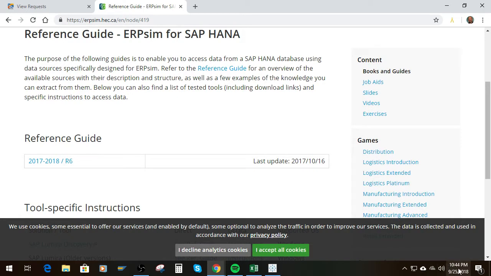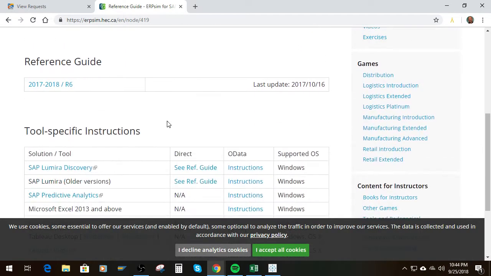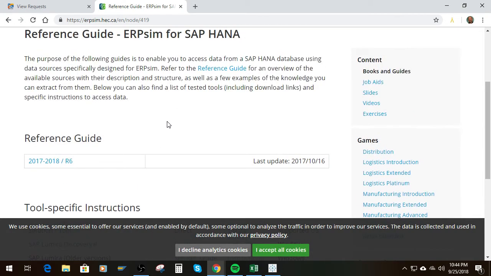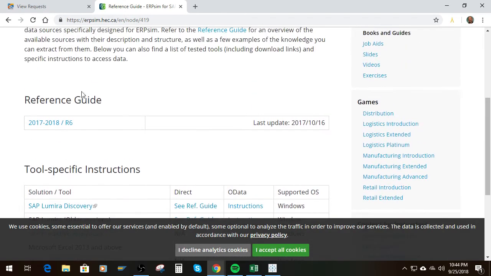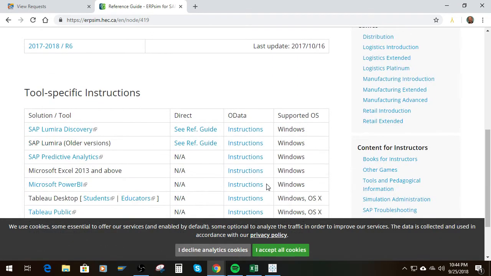I'm doing this September 25th, 2018, and this is what it looks like. Depending on when you go there, it might look a little different. I just talked to them yesterday, and they said they're actively working on updating this to be a little more user-friendly. This is the overall guide for getting to the data from HANA, and then this is the specific information depending on the tool that you're using. Realize that you'll be going back and forth. It'll say things like, now figure out which data view you want, now go do this. So they're working on a way of streamlining it. I don't know what that would be, or how easy that would be.